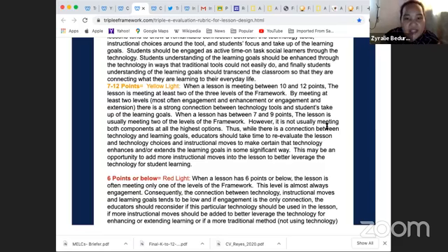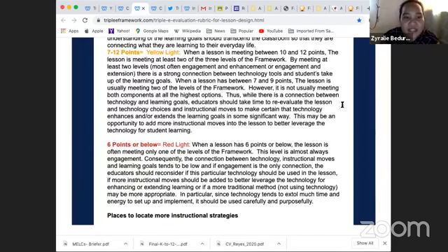However, it is not usually meeting both components at all the highest options. So, meaning hindi pa sapat. Okay? While there is a connection between technology and learning goals, educators should take time to evaluate the lessons and technology choices and instructional moves to make certain that technology enhances and or extends the learning goals in some significant way.